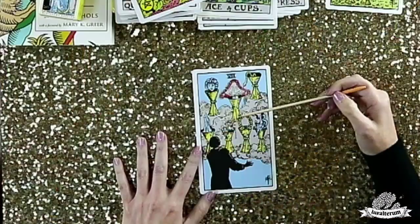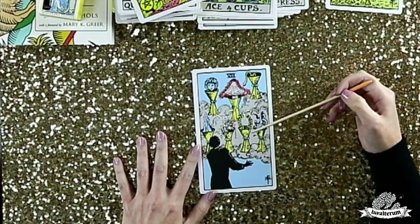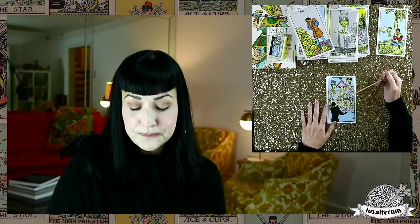The next one, this one is really great. It has a wreath, a crown here, or a laurel. If you've ever heard the expression, don't rest on your laurels, which means don't take your past glory and just kind of let that speak for itself and not do anything new.